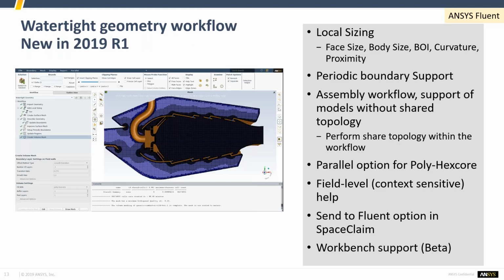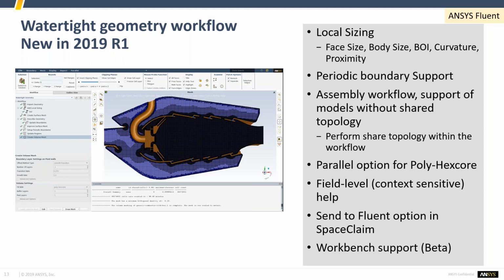The update for the last release for this workflow was to add some local sizings. Just after you've imported geometry, you're going to add some local sizings. So now you're able to do face sizing, bodies of influence as well, and curvature and proximity settings on local faces or edges for that matter, just like people are used to doing in ANSYS meshing.